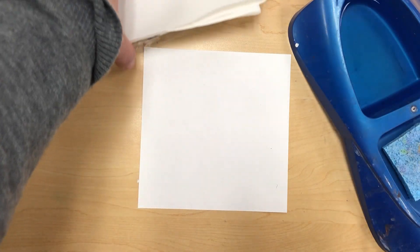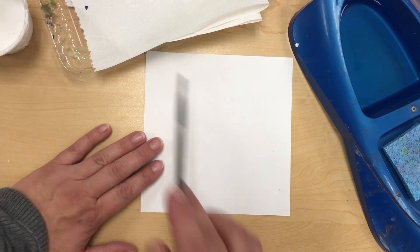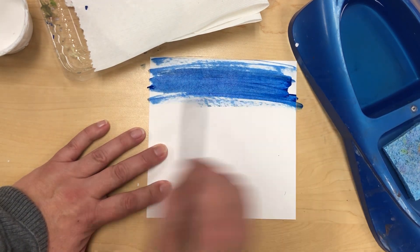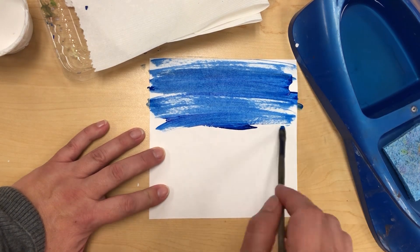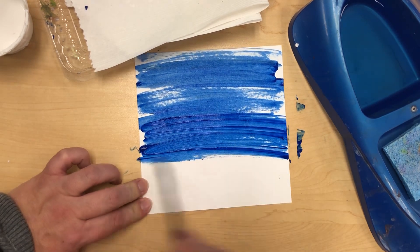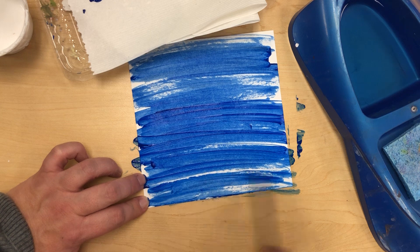The first thing we're going to do is create a really smooth painting with the blue. This blue is a little different than my sample, but you'll just take your brush in there and paint. When I paint this, you'll see these little white areas — that's okay, I'm going to show you how to fix that. I want to get most of my paper painted with the blue; I don't need a heaping amount, just enough to cover most of the paper.